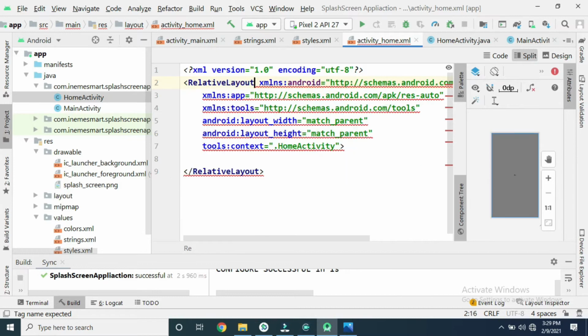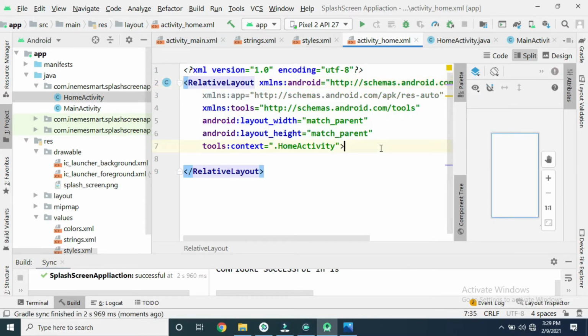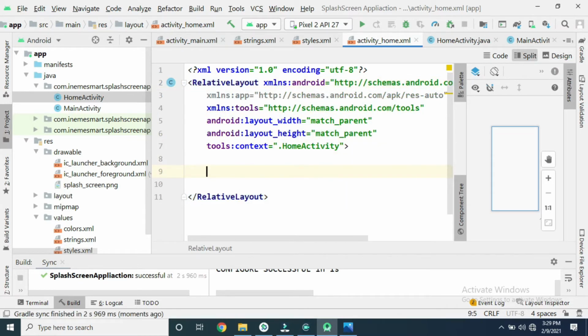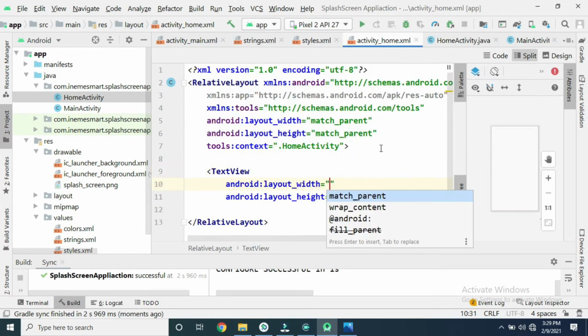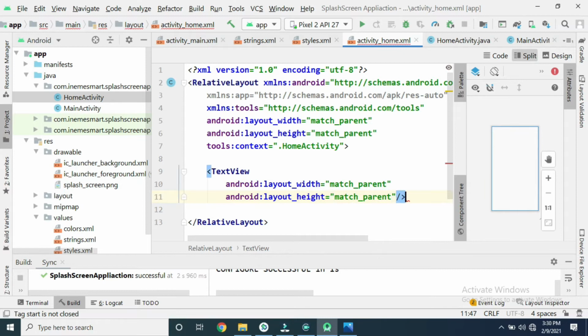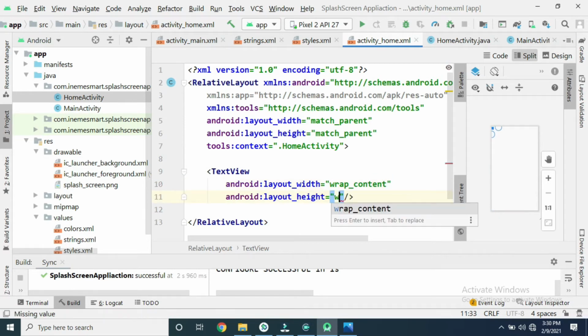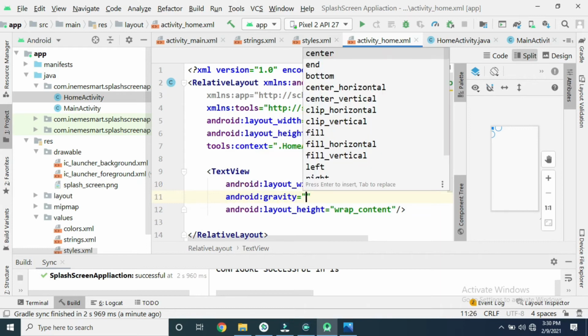I'll use a relative layout. I'll set a text view, match parent, or let me set it as wrap content. Gravity, I'll set it to be in the middle.